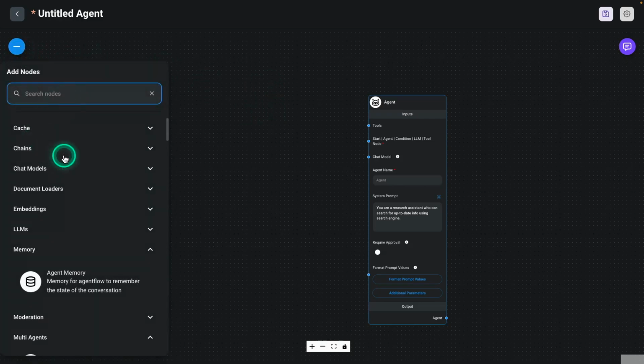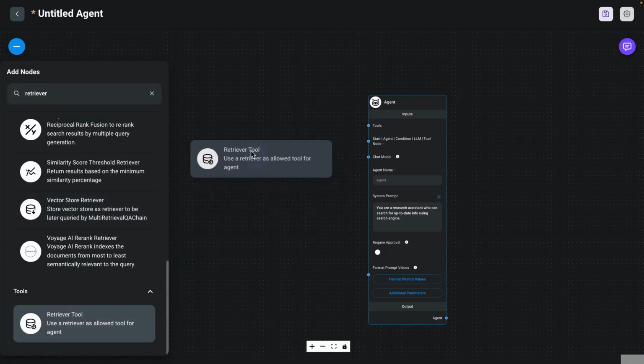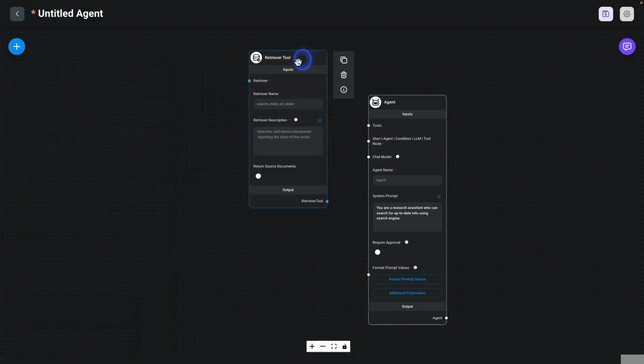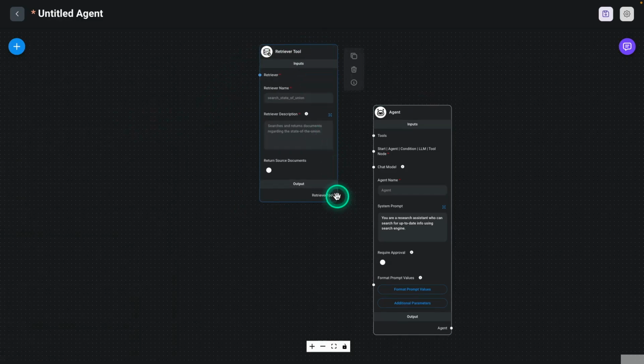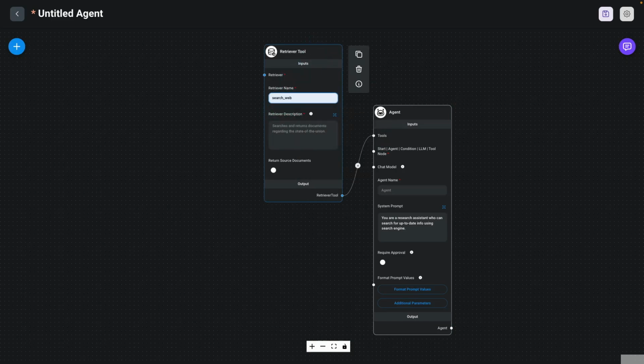There is a thing called retriever tool here. I'm going to search retriever, and it's a tool, right? So it's expecting me to add a tool. This will build out the retriever component that I need, but it needs this to connect things. This retriever has a name. I can give it a name. I could call it something like search web. And then here, I could be very descriptive, but I'm going to do something really simple. I'm going to write searches and return related docs, something like that.